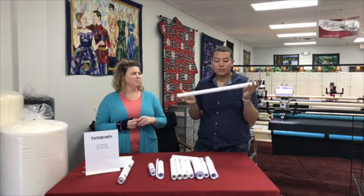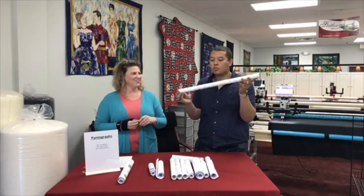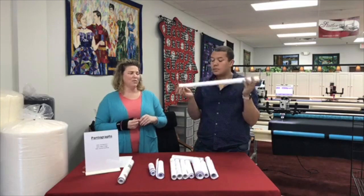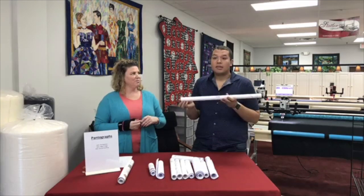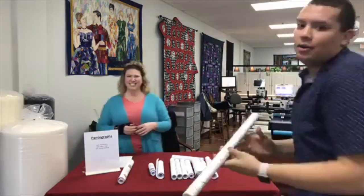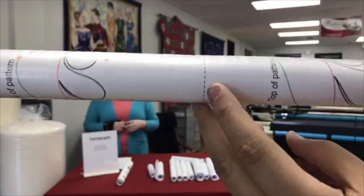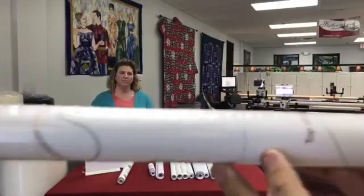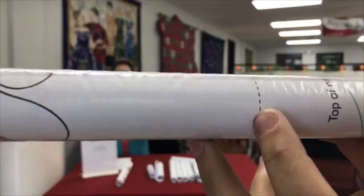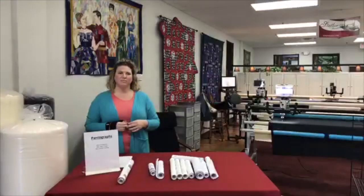You'll get a pattern in the mail if you order one from us or different pattern designers. It'll come like this on a nice roll. These are 24 inches wide. They'll have multiple different sizes on the roll, and you can see that there are dotted lines along this pattern. You would just cut right down that line, and that would give you the different sizes of the patterns that you have.